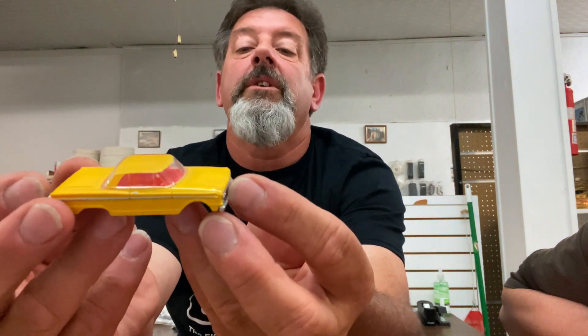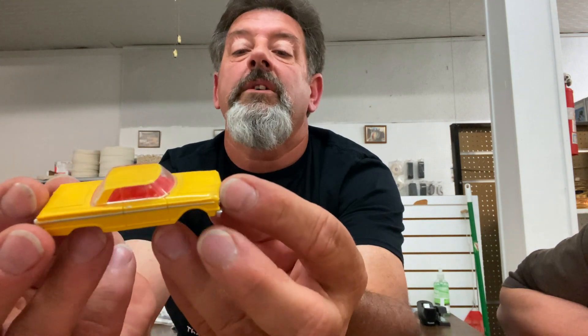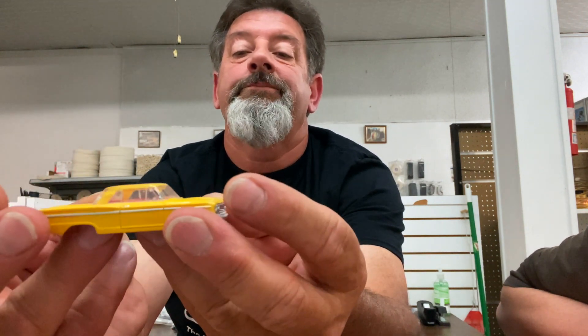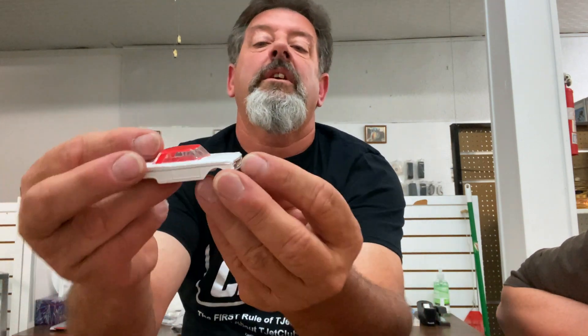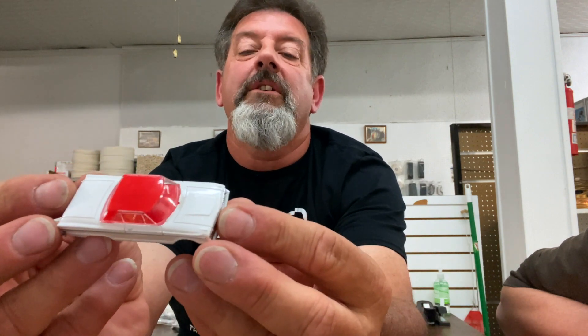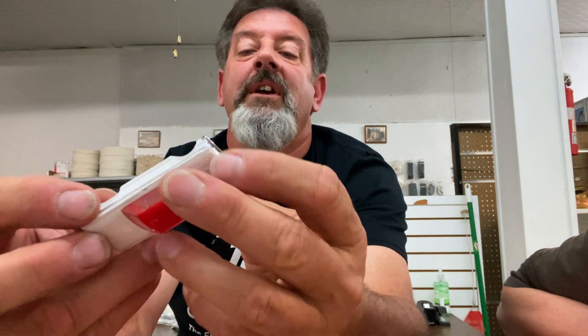Two more of the Dash Fairlanes — this is going to be a recurring theme for a while. Basically unmounted new bodies, and we'll have two of them. This one is kind of attractive — at first I didn't think it was that good, but the more I looked at it, I thought that's actually pretty good looking with that red top. Just new old stock stuff, and there's going to be two of them.